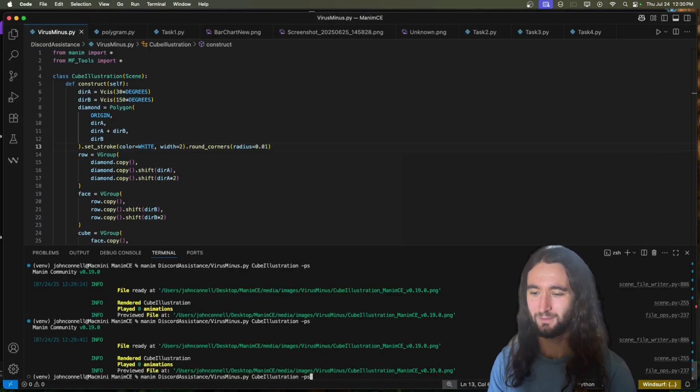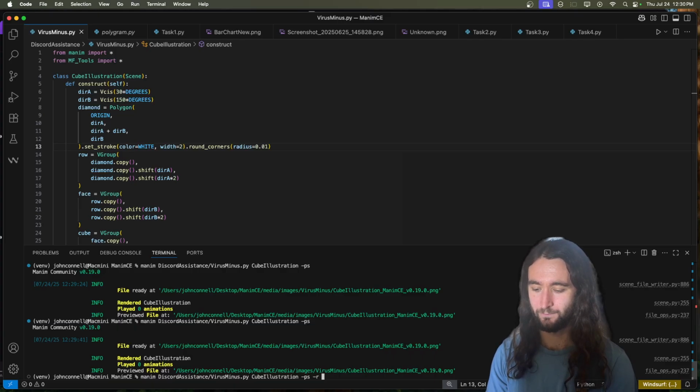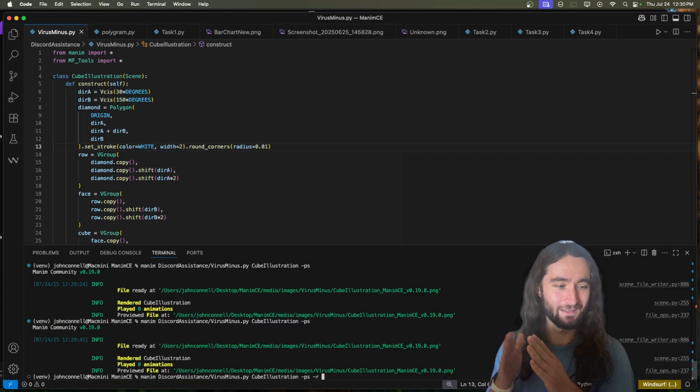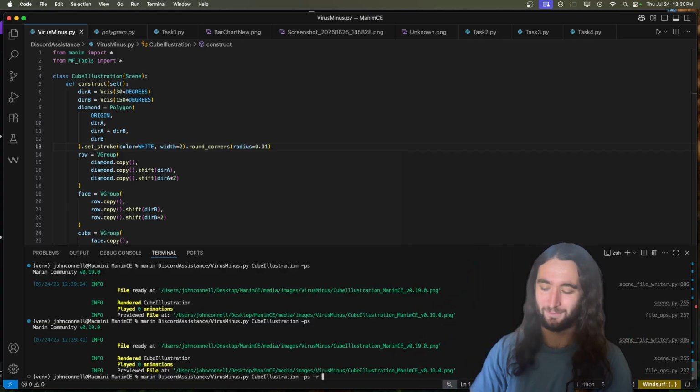Let's actually do an even fatter resolution. Let's do double. Oh boy, can I double these numbers in my head? Wait, which way? I never remember which way it goes. Is it width and height? I'm gonna guess that.